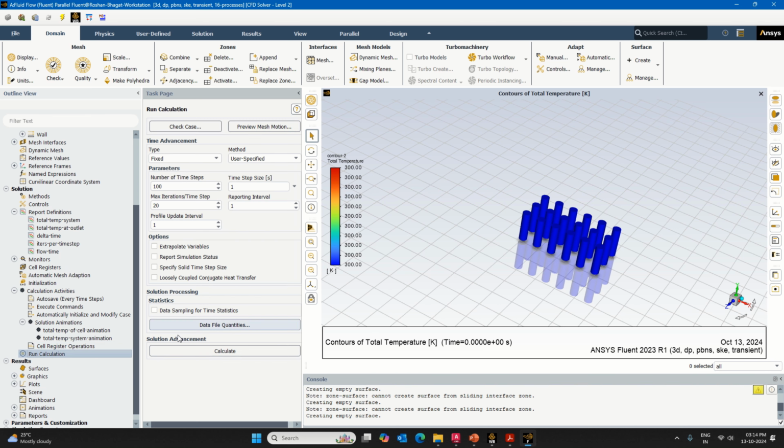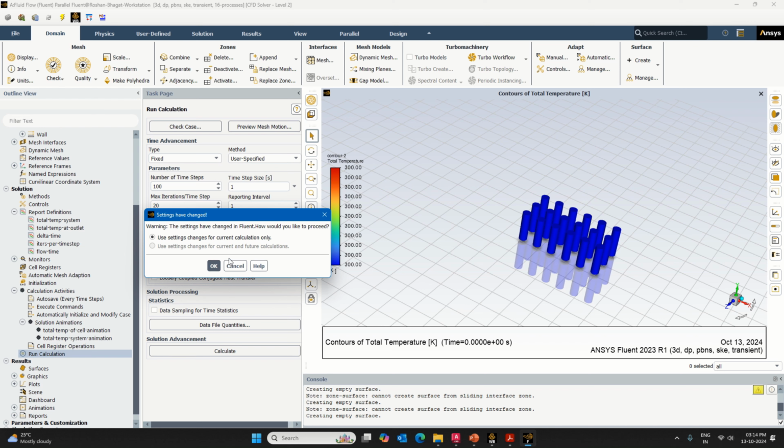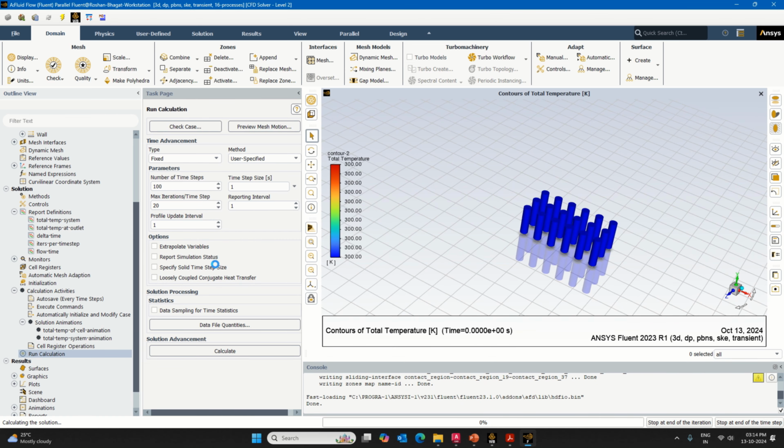Just click on run calculation and then click on calculate. This might take some time.